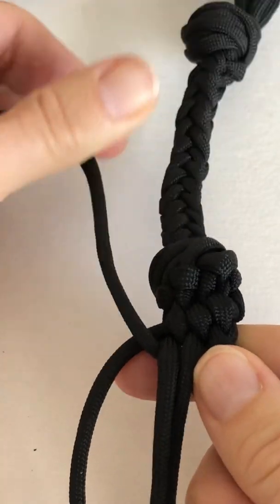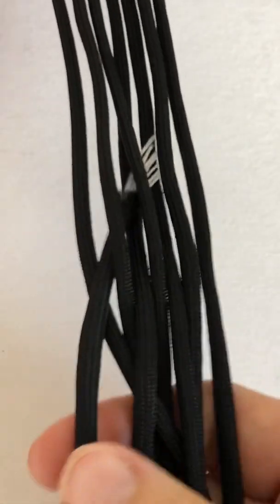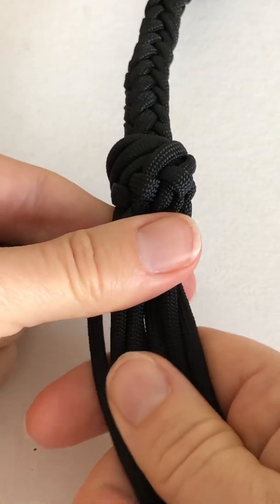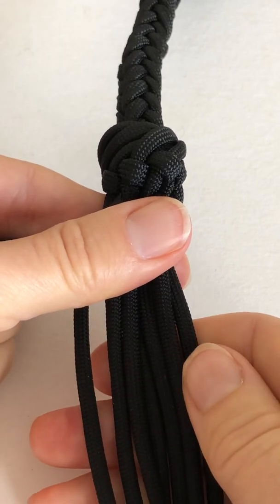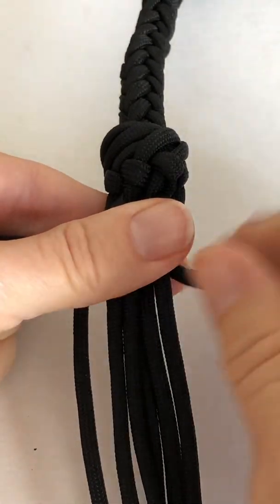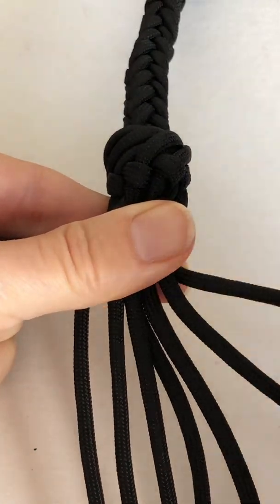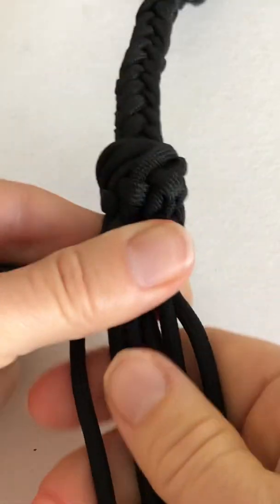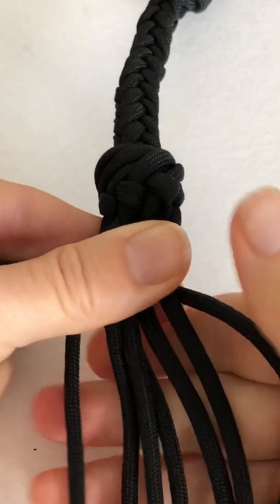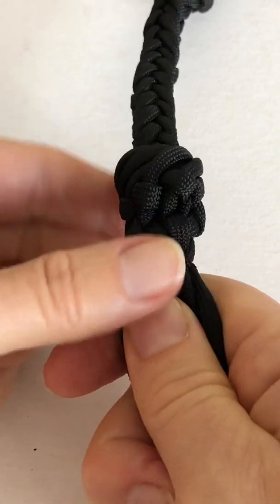The other thing to keep in mind is that as you work, the strands below get tangled. And when you're working with many feet of cord, it can be a fair bit of work, but again, you just pull them through individually. After 10, 15 passes, you're going to get so tangled down here that it's tight and you can't work. So then you have to do all these individually too. So anyway, that's all part of the process, and it results in some fun projects.